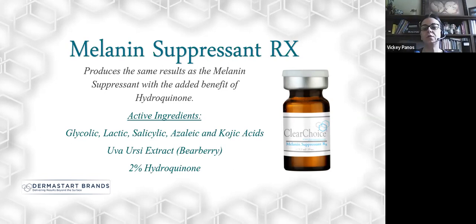So if you just take off the top blue little cap, there's a rubber base there. And if you use a syringe to extract the product, you can get more uses out of it, obviously, because then it's not exposed and it won't oxidize. I'll tell you that from experience. When I first bought this, I opened them up and I was like, how do I close them again? I didn't realize I should have gotten a syringe to extract with.